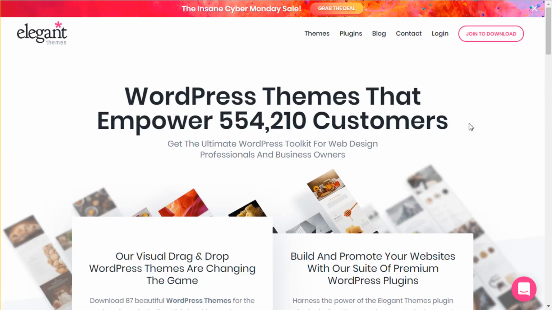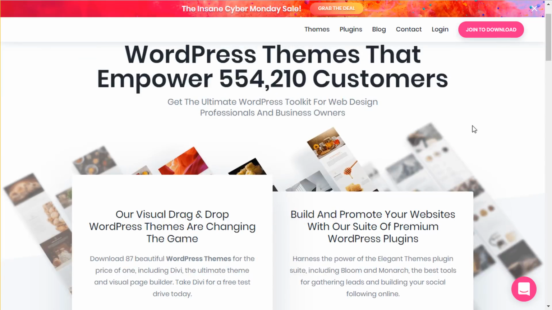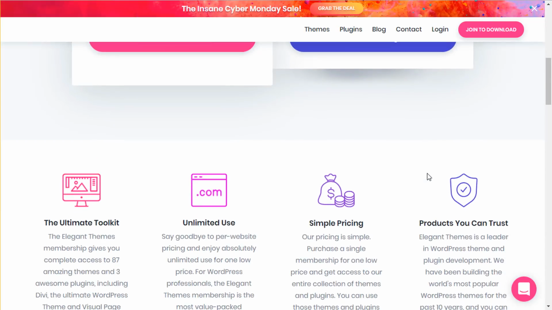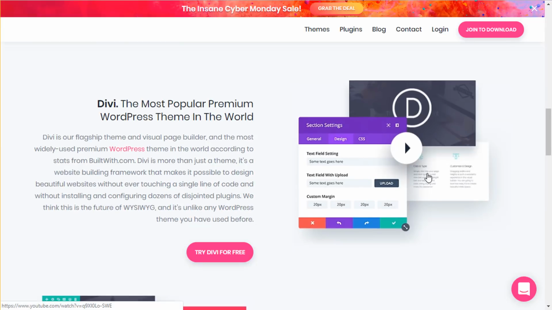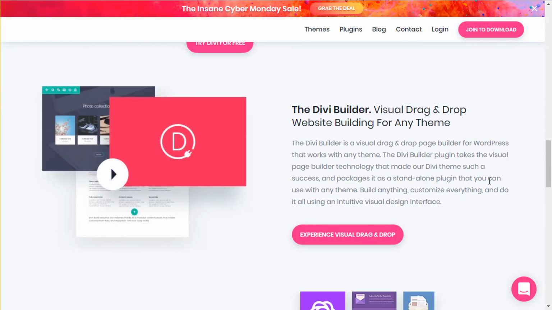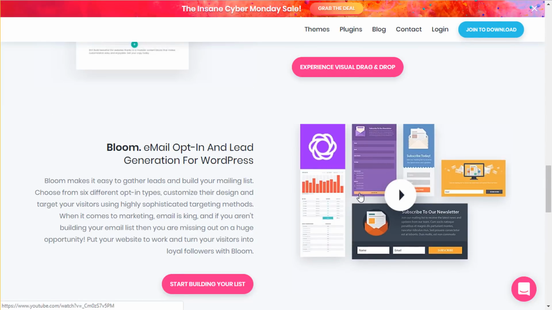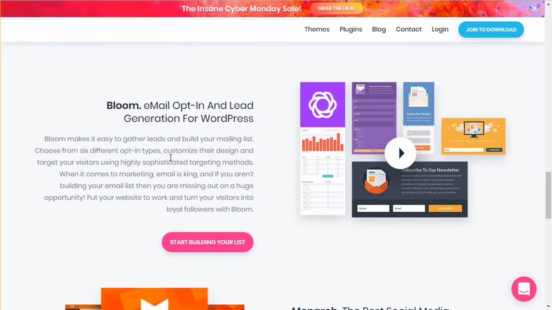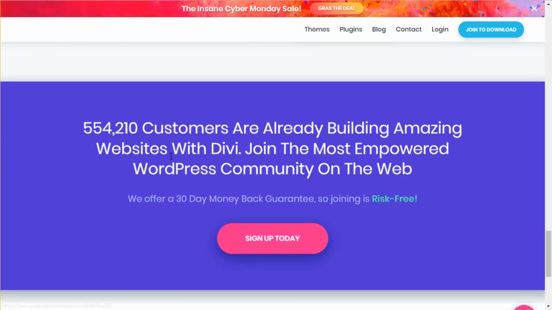Now when you do so, you will be redirected to this page. Now this is the Divi page builder that we'll be using. As you can see, there is some sale going on. So if you're lucky, you can just grab this sale if you see some sale over here. All right. Now when you scroll down, you will see all the features that is present over here. As you can see, all this visual builder, you can see the drag and drop thing, everything is present over here. Divi is not the only theme that you get. You get few more themes free with it. You get few more plugins with it, so you can use them as well.